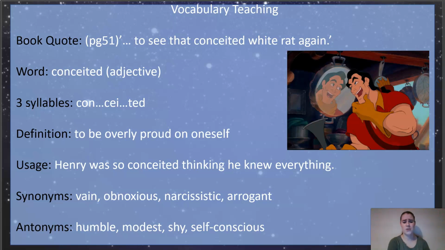And you might describe someone who takes this almost a little too far as being narcissistic. And someone who's quite narcissistic is almost the very serious end of being conceited, but you'd more likely link it to someone being vain or being quite arrogant. So that's where someone thinks very highly of themselves, a bit like our word we looked at for pompous, when we looked at someone being very over the top about how much they think about themselves. Now, the opposite of being like that is to be very humble, to be very shy, very modest.